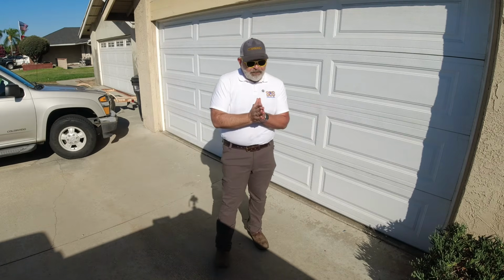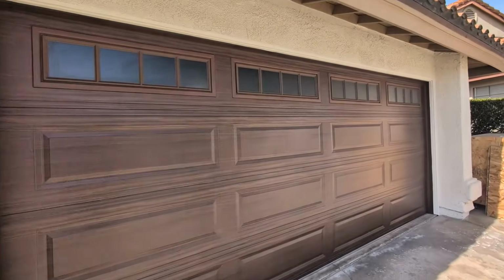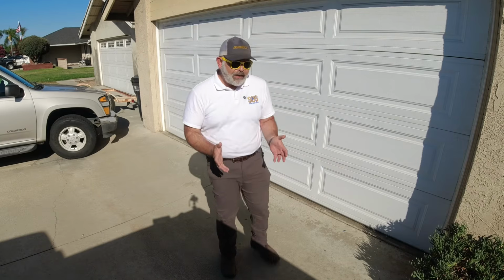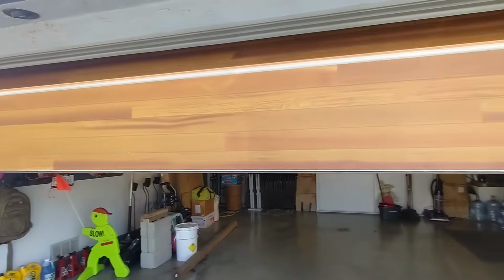Now, granted, the takeaway that I want to emphasize is that garage door colors, of course, are subject to your preference. Even if you have a west-facing, south-facing, or an east-facing door, you can still go with a colored garage door. It is perfectly fine. It's not a cardinal sin or anything like that. And if I'm being honest, I don't think people really care.